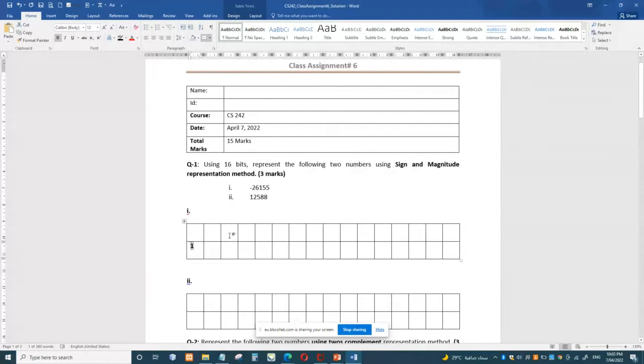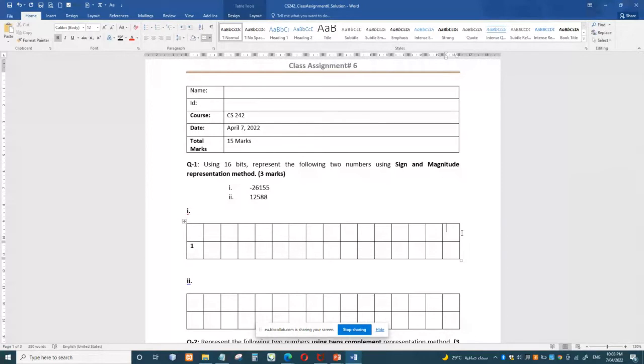So the remaining bits we'll use for representing the 26,155. At first, for each of the remaining 15 bits, I would like to first generate the positional value for each bit. Any question, anyone? Yes, Doctor. The first row, for what? Okay, the first row is for the positional value. That's exactly what I'm going to say now. So in the first row, I will show each positional value for each bit.